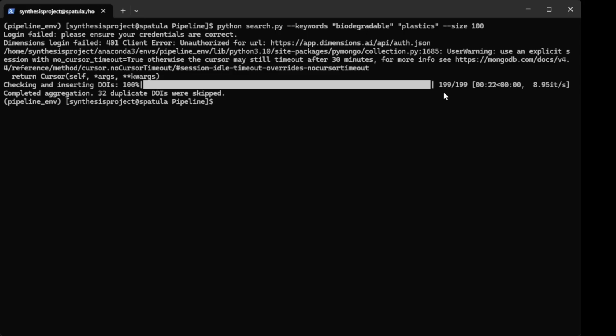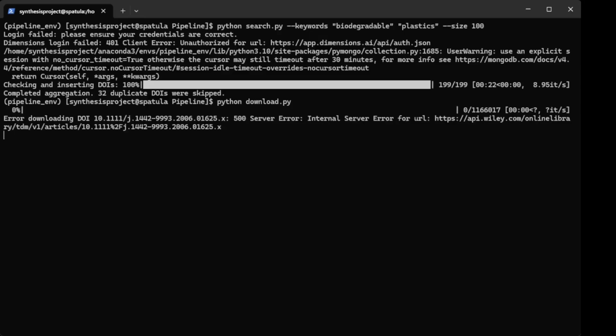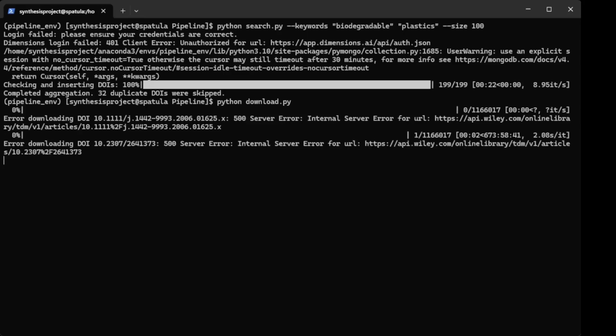Okay, now that they have been added to the Scratch folder, the next step is to run download.py. So once you run the download, again, it should initialize all the classes. All the API keys would be set. And you can see that it's running something in the background.